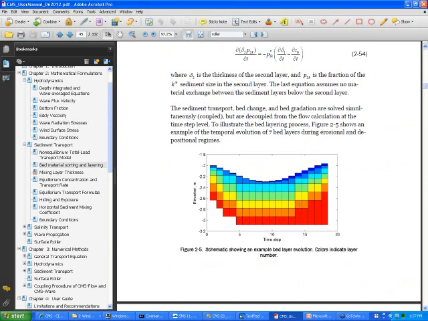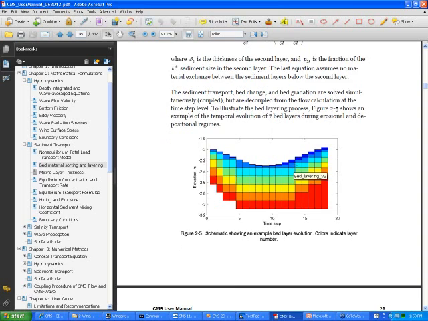And figure 2-5 shows a schematic of how the bed layering evolves over time. Just an idealized case where you have an initial bed, the colors just indicate the layer number. The top layer is the mixing or active layer, and then so forth. There's, I believe, 10 layers in this example. As the simulation goes on, it erodes the bed, and it gets to a point you can see here where that second layer is too thin. You can only have a minimum thickness for each layer, and when it becomes too thin, it's merged with the layer below.